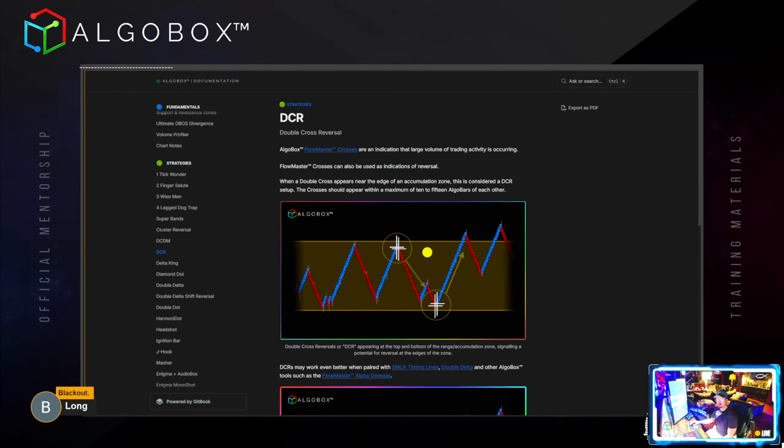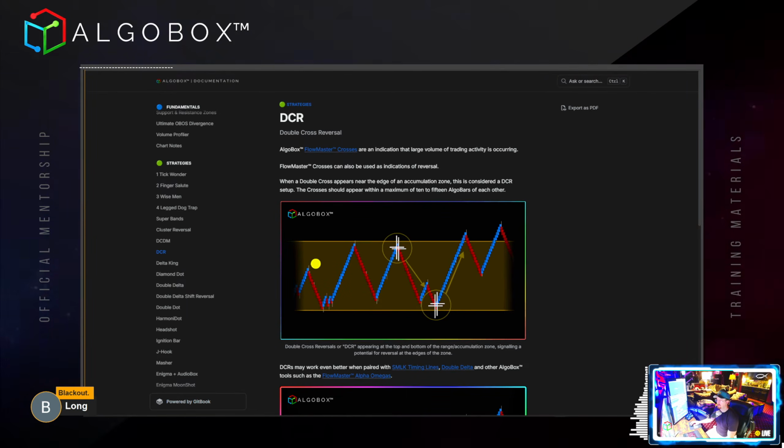DCR. Okay, double cross reversal. So sometimes with a double cross, people ask, well, hey, sometimes it reverses. What's that about? We'll also mention the 2 try rule on the double cross as this one comes up. So sometimes you might have a difficult time going, well, is this a double cross or is it not? The main thing about a DCR is going to be 2 things.